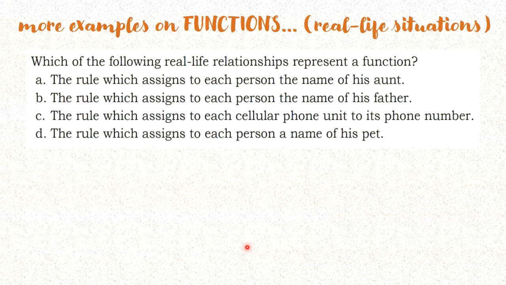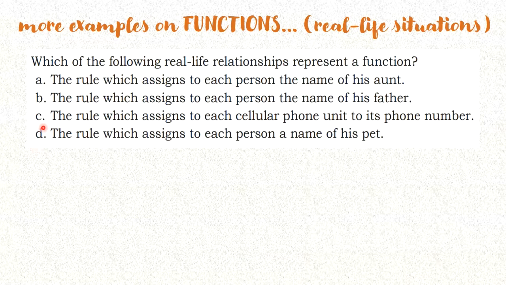Okay, let's try this question. Which of the following real-life relationships represent a function? Okay, so you may want to read each of the choices here. Think again. What are functions? What is the basic definition of a function? A function is a set of ordered pairs such that walang magkaparehong first component. So why not represent each of the choices here by a set of ordered pairs?